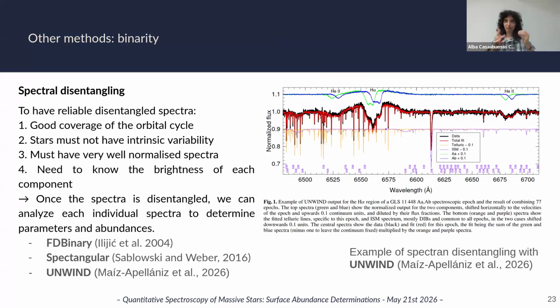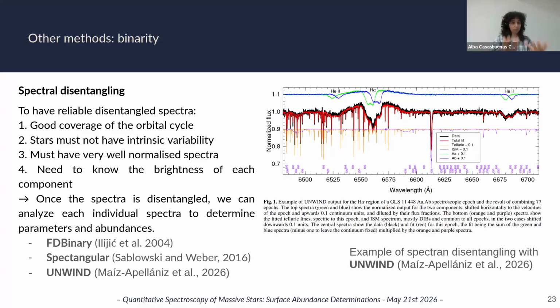Finally, to end with the methodology part of the lecture, I wanted to also spend some time discussing what we can do when we have a binary spectrum, because all of the methodologies that I've described before are only useful for when we have single spectra, with only one star. When we have binary spectra, there are two methodologies that we can follow.